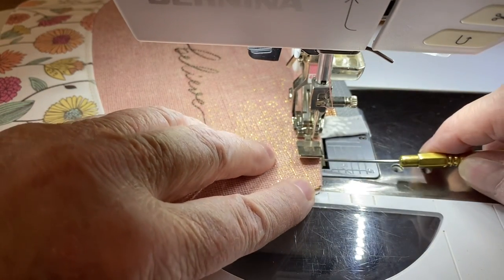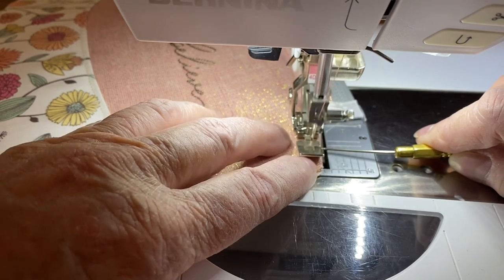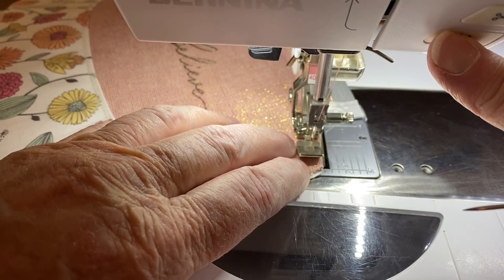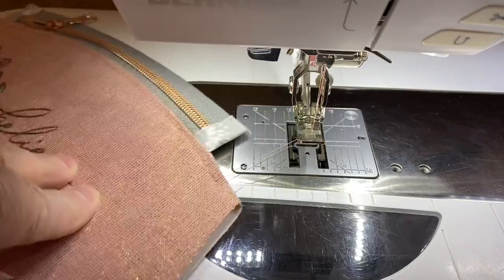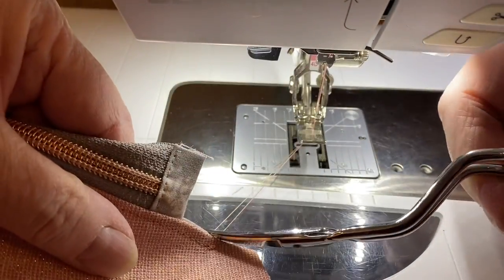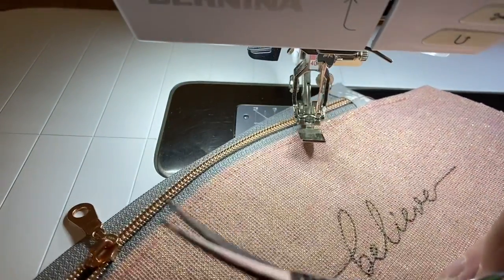Stop at about a half an inch here. I know it doesn't say to do that in the pattern, but this is a little bag making tip. Okay, we are done top stitching. Oh, it looks so pretty. Looks really, really nice. Trim my threads here.